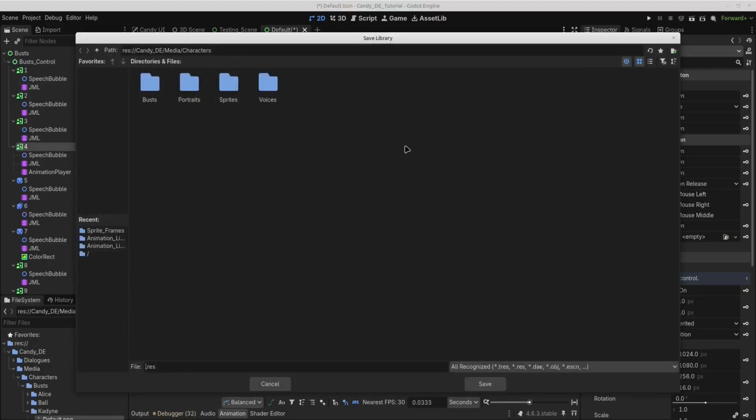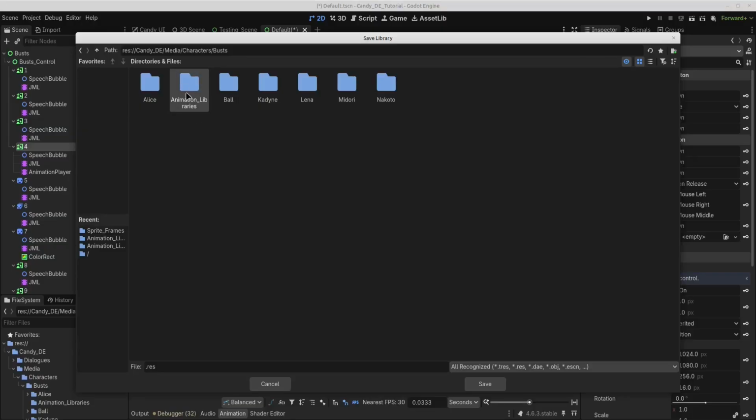Select Save As, and go to your media folder, characters folder, busts, and then save to a folder called animation_libraries, like this. Make sure you use capitalization for each word, and don't forget the underscore.